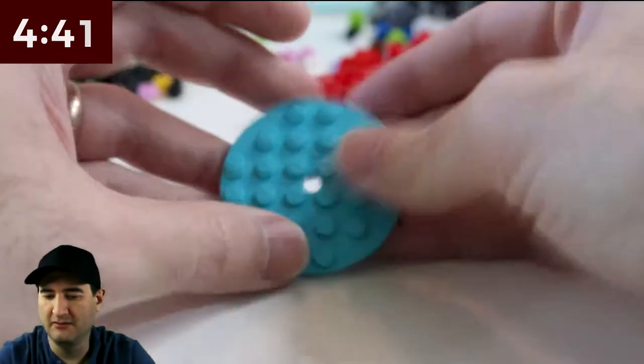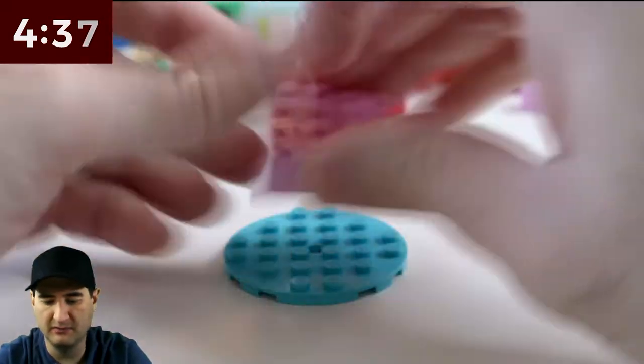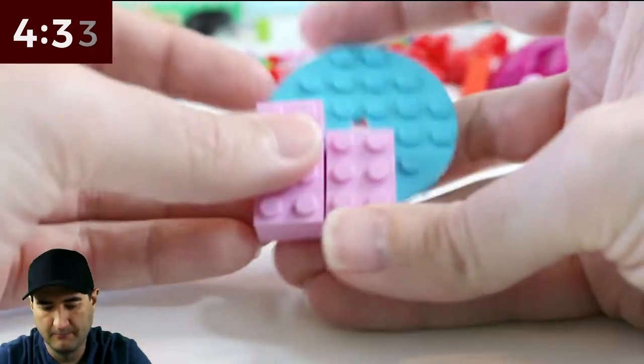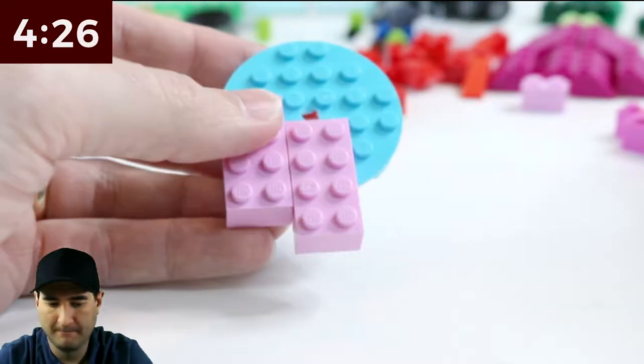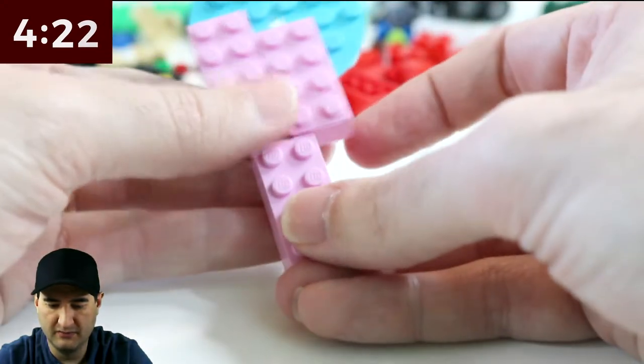How am I gonna do this? This is gonna be very difficult, I think. Okay, so we got a lot of pink. Maybe we start with that. Maybe we start with the pinks. Okay, so something like this, maybe? And then have it kind of curled down at the bottom?